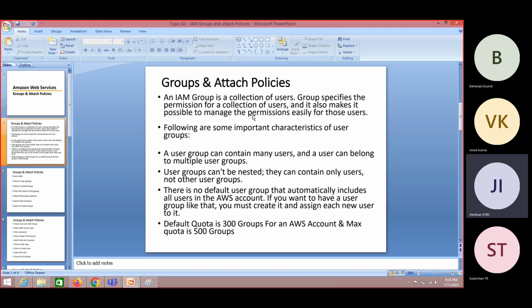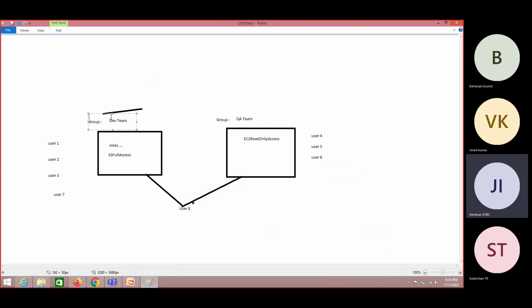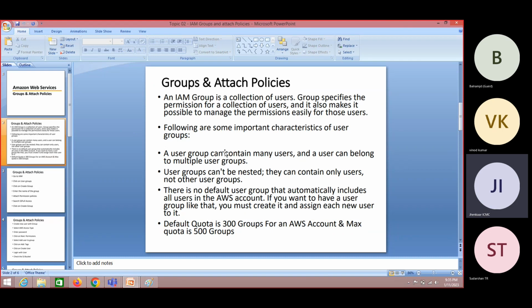IAM group is a collection of users and group specifies the permission for a collection of users, correct? So whatever permissions I'm allocating to the dev team, the team members available under this team will have similar access, and a group can contain many users. Yeah, that's what we discussed.